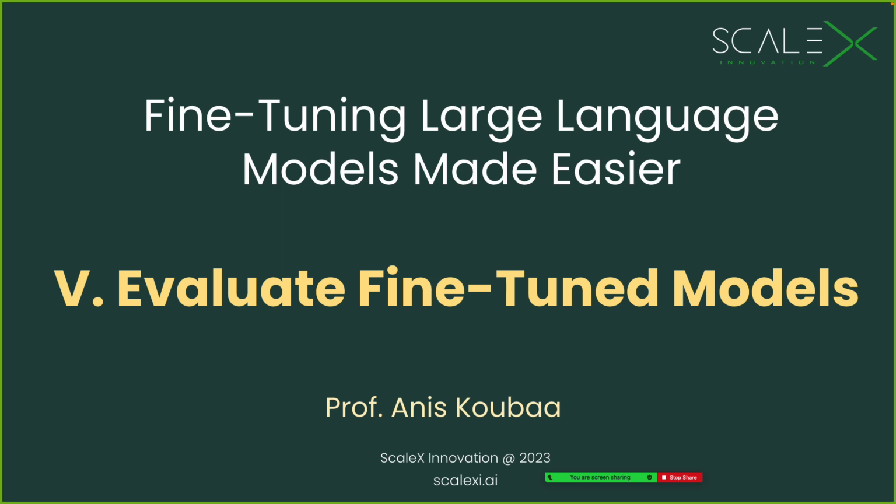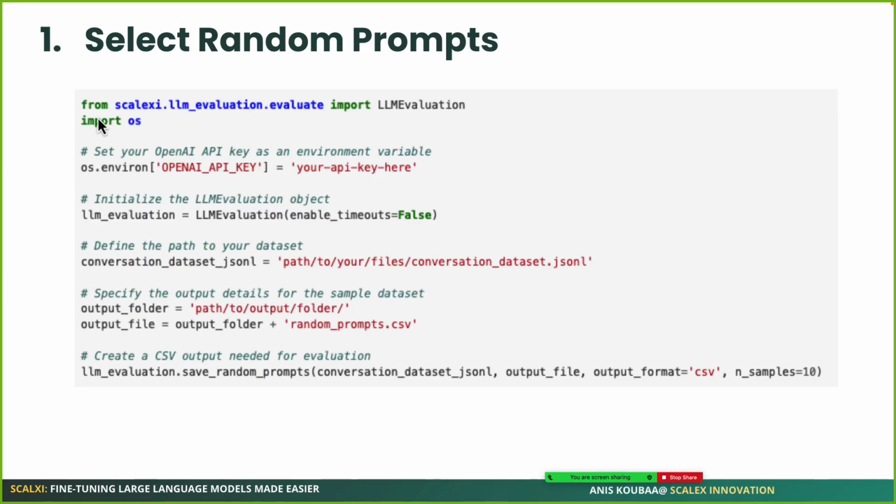Now, we've sent everything to the OpenAI Cloud. We need to wait a couple of minutes or a couple of hours, depending on how big our data set is. After that, when your model is ready, you have a question: is my model good enough? So we need to evaluate it. How do we do the evaluation? We have a module or a class called LLM evaluation. You are going to create an LLM evaluation object, which is going to use, again, OpenAI to evaluate every response that will be generated by the model.